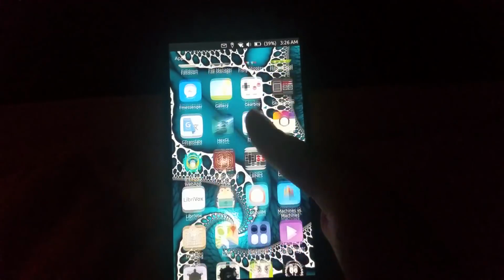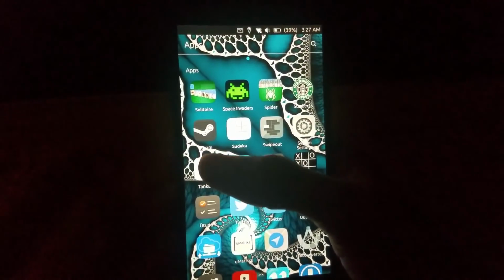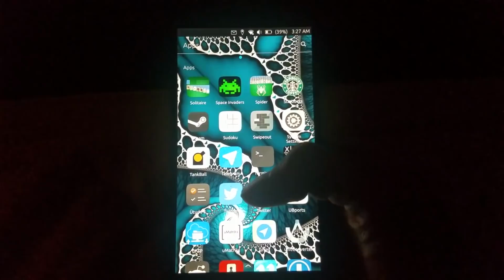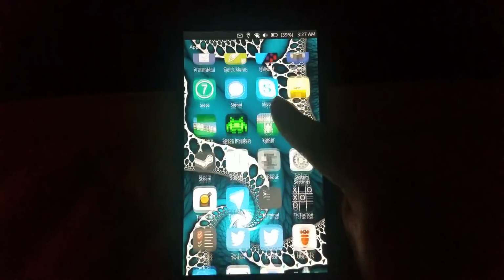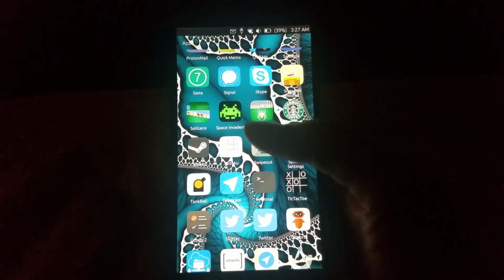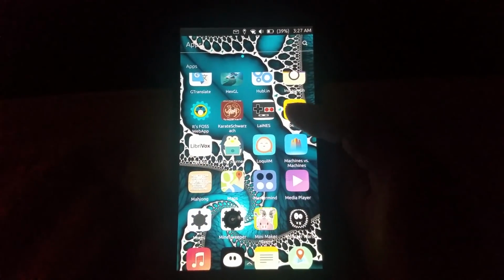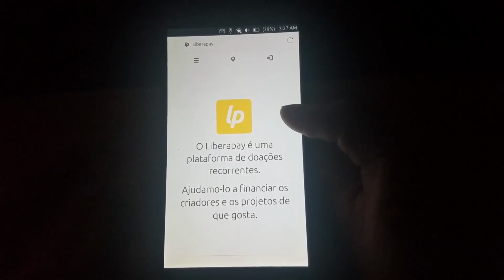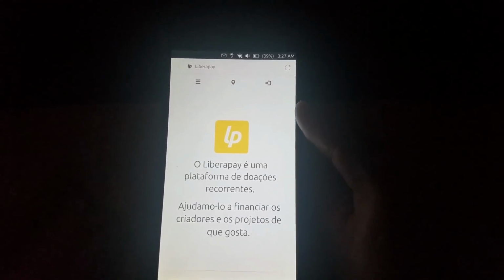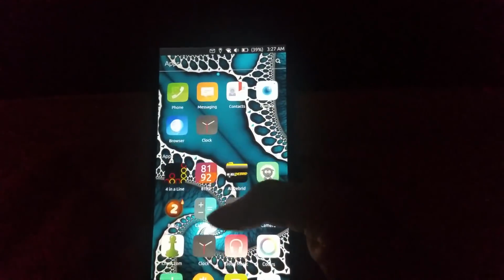And I guess I can do a quick shout out of some new apps here. Oh, right there, Steam. It's really only going to load the Steam web version. It's not like you can install Steam games on here, at least not yet. And I guess there's LibrePay. Where did that go here? LibrePay, it's a good way to donate to us. It's a non-profit open source tech that you guys can use to donate. Looks like this is not an English version though.